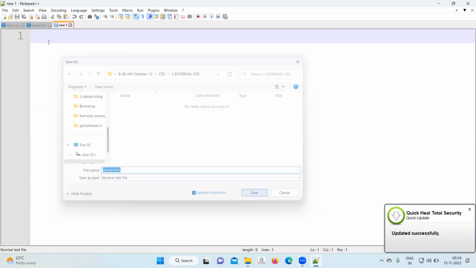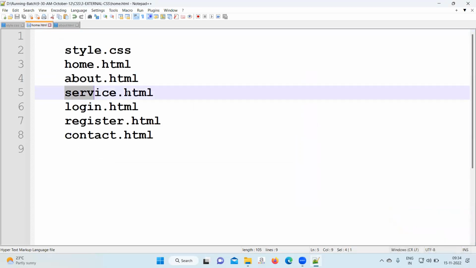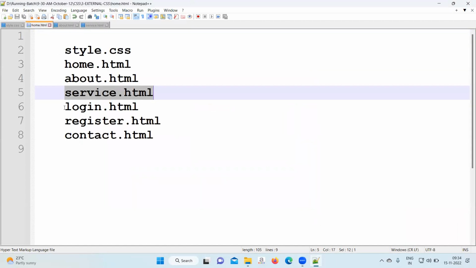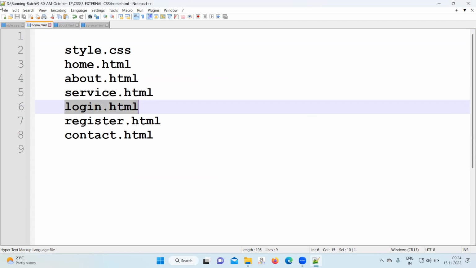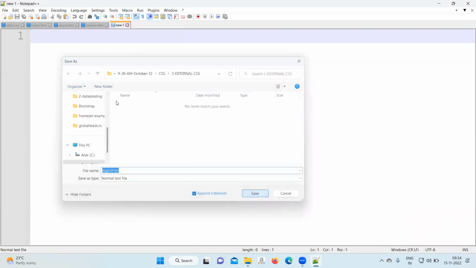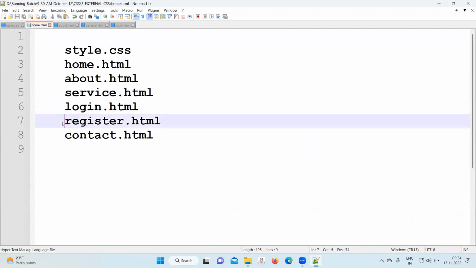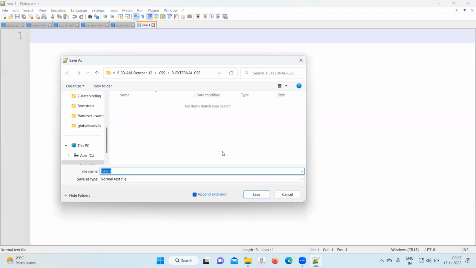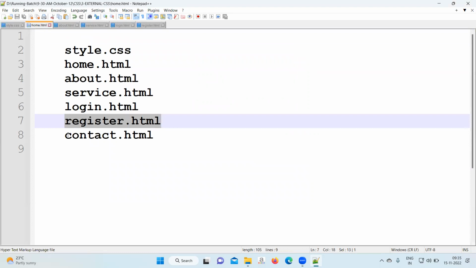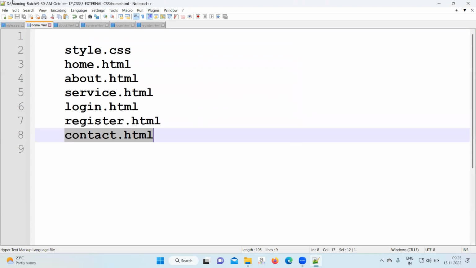Our file is ready. Next, the service file should be ready. Next, the login file should be ready. Next, the register file should be ready. Next, the contact file should be ready.